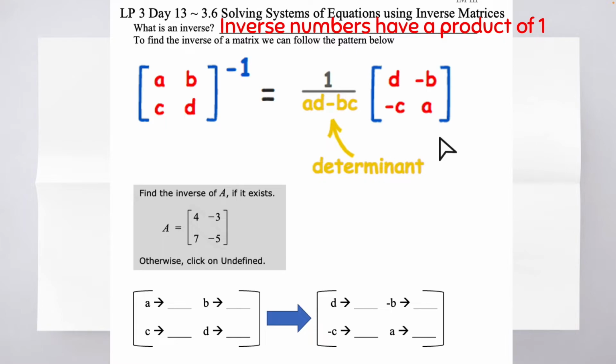Let's find the determinant first of this matrix down here. We're given 4, -3, 7, and -5. This time we don't have to write it into a matrix. It's already given to us. We just have to find the inverse. So I have 4 times -5 and -3 times 7. I said that backwards. So we get -20 minus -21. That's going to be +21, right? Because this gets us a -21, and we have a negative here, so it's plus. So we end up with 1.